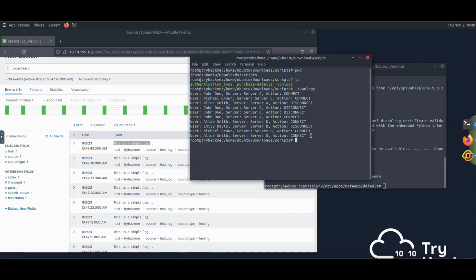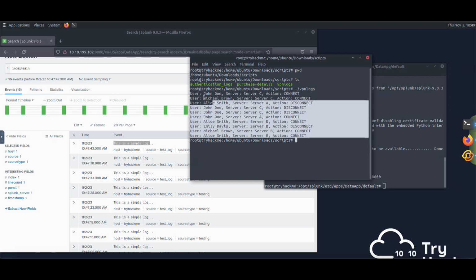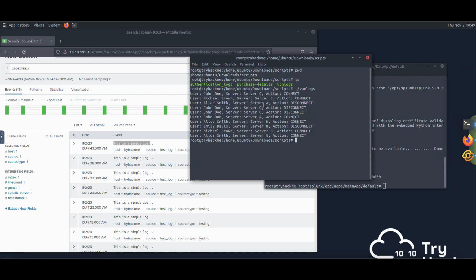Splunk thinks that all the lines here belong to one event, but as you can see, they are separated from each other. These lines are for Joe, for example, this line is for Michael, this line is for Emily. So we have to take them from our resources separately.